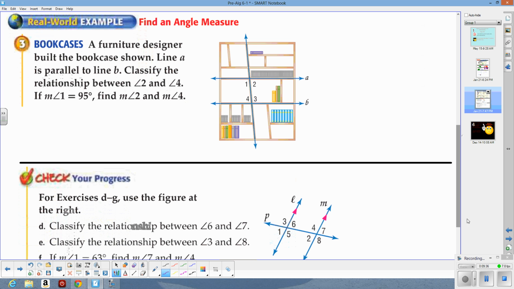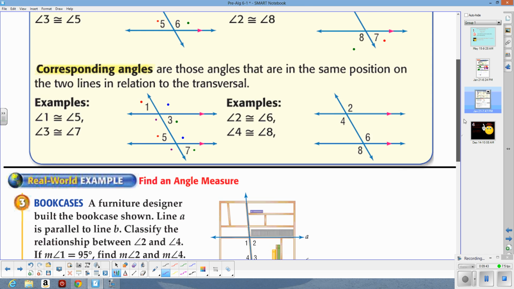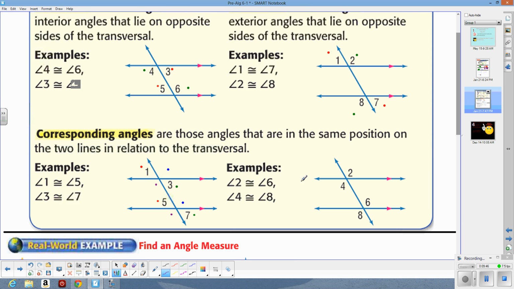That information is going to help you solve some more problems, and if you know one of the angles in a problem like this, you can find the others. In fact, let's go back to this and let me just show you a quick example. Let's say angle 1 up here was 50 degrees. If angle 1 is 50 degrees, we could also say this one right here is 50 degrees because they're corresponding angles.